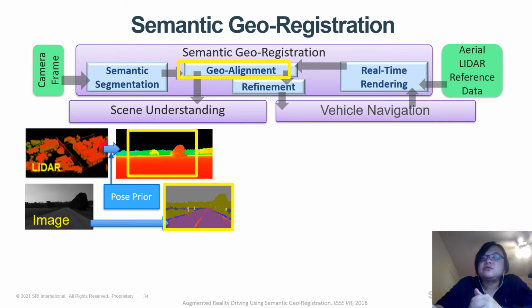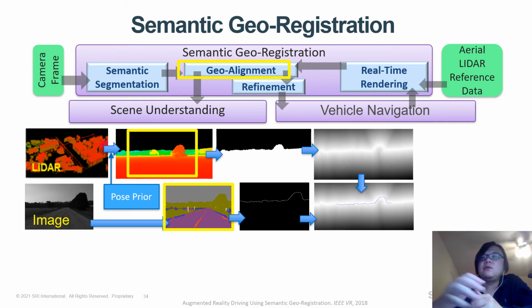And then for the geo-registration, we extract the edge from the rendered depth map and the semantic segmentation image. Then we compute a distance map from the edge image. The distance map means each pixel represents the distance to the closest edge pixel.